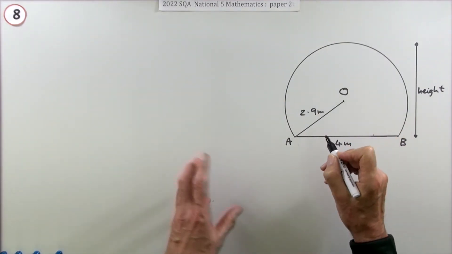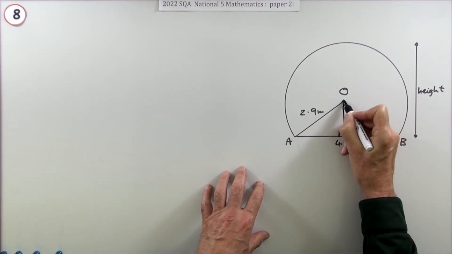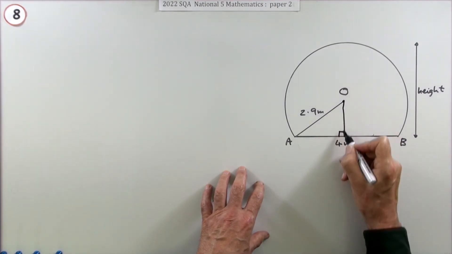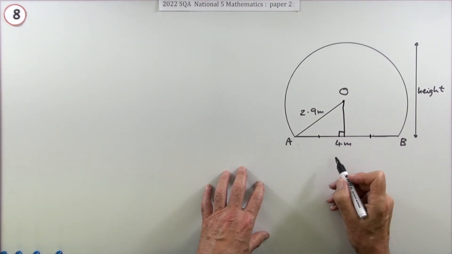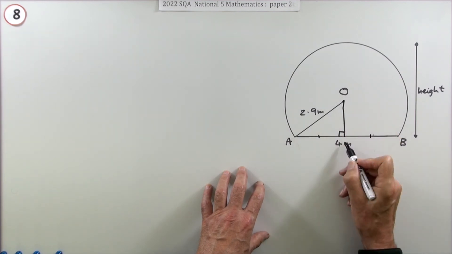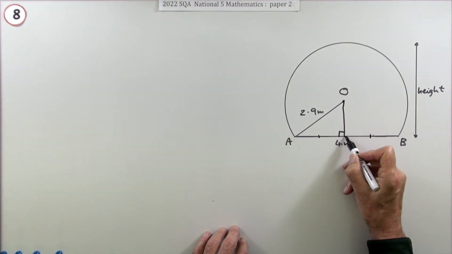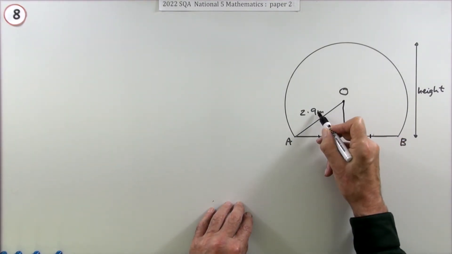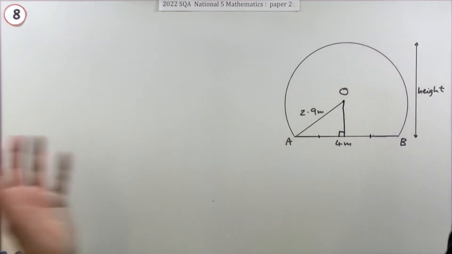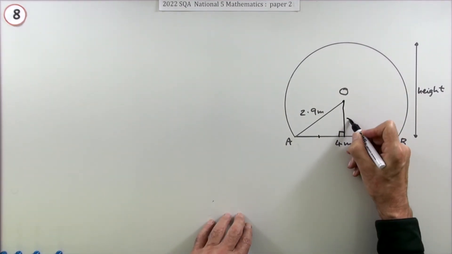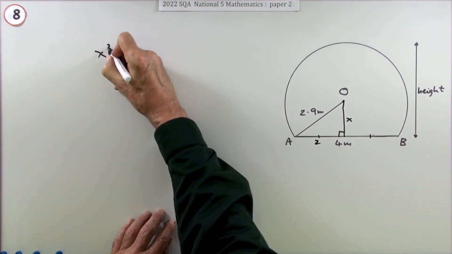The way you do that is you form a triangle. If you want to carry out calculations, you find triangles to enable you to do a calculation. Drop a perpendicular onto that chord—if you drop a perpendicular onto it, it'll bisect it. That's the connection you're looking for: the radius bisects a chord at right angles. So if it's 4 altogether, this part's 2. That's the triangle you're going to use. You can use this right angle triangle to work out its height, then add on the radius to get the overall height. I'll call that part x.